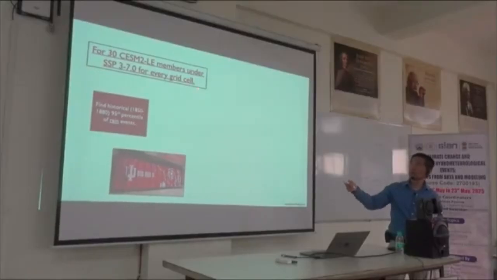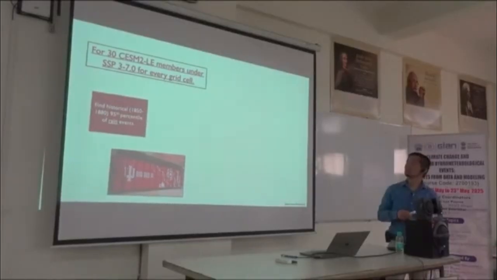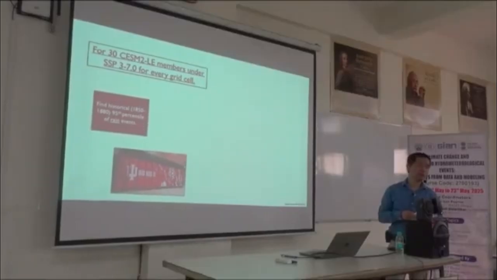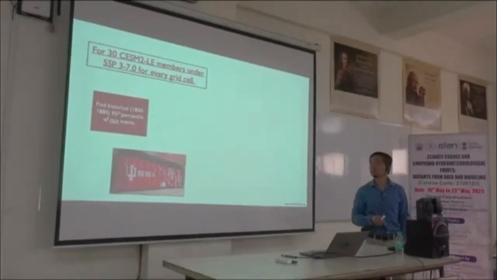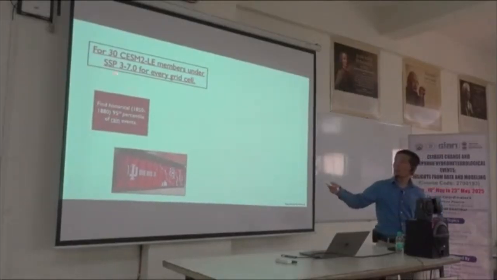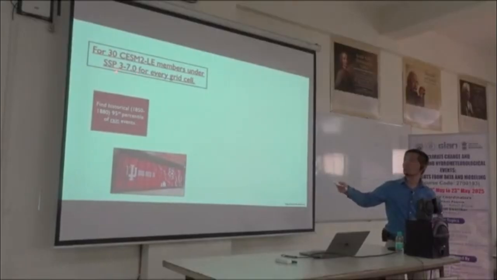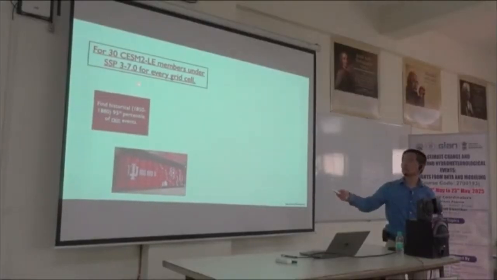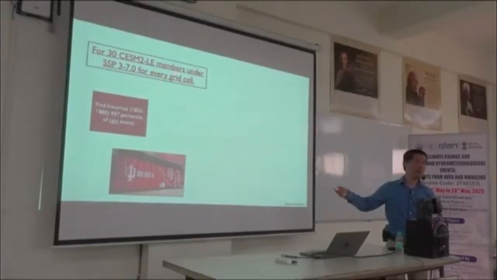For this particular study, we did use a model ensemble, but we only used one model. This is CESM, basically the Community Land Model. You may have heard of it. It's one of the large models people use, developed in the US and widely used. It's one of the members of CMIP6, which we talked about in the past. We use different future scenarios, SSP 3 to 7, which have future predictions. We get data from every grid cell globally on an event basis.